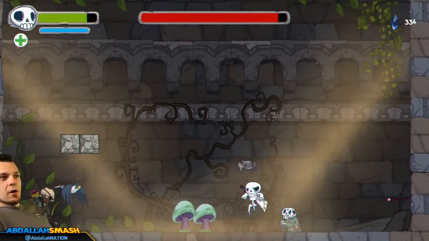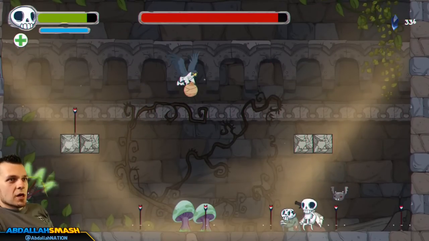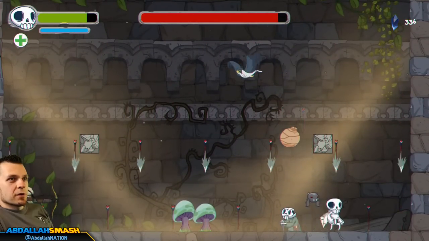I can't even see where I'm at. Okay, I need to, like, chill. Okay, so he's throwing arrows upwards. I got a little bit of shelter right here. It's pretty great. Oh! Right on my head.